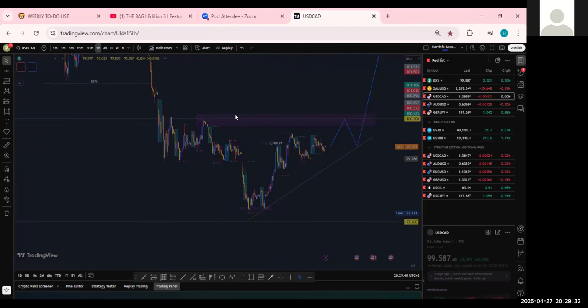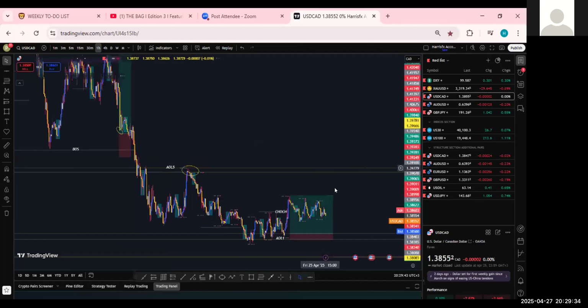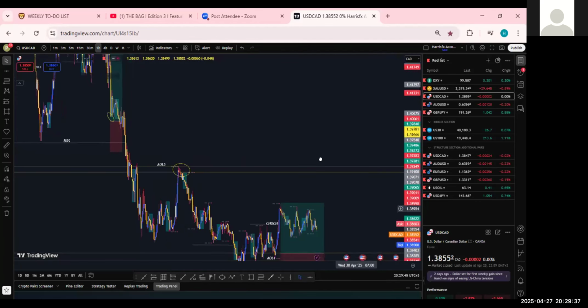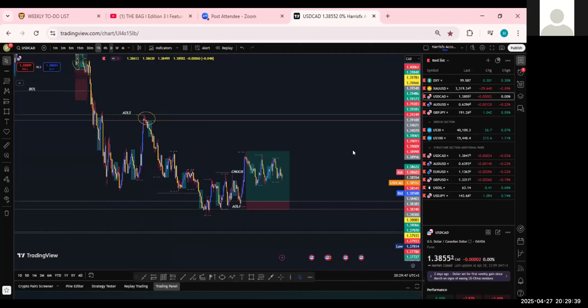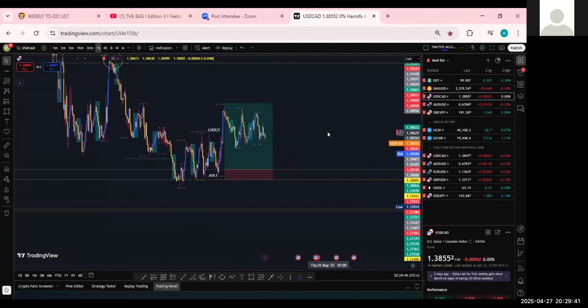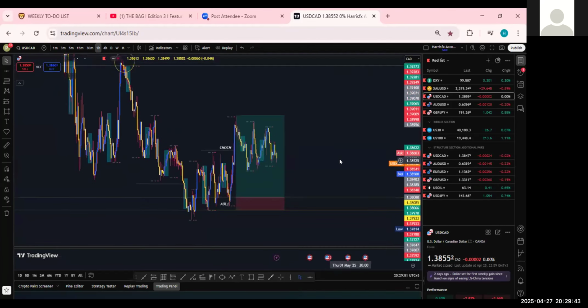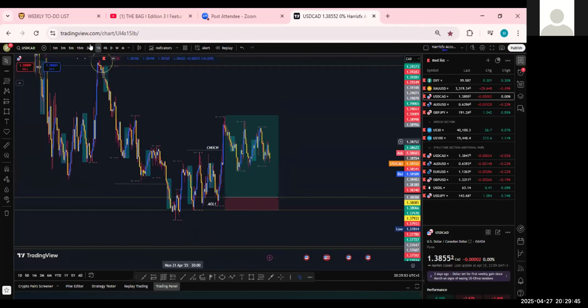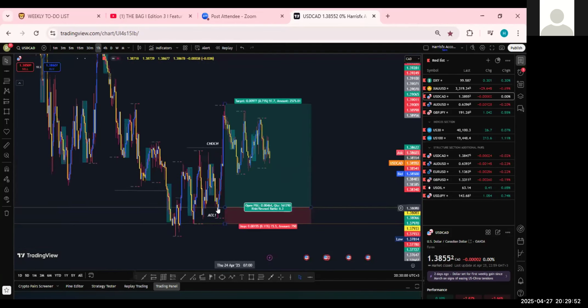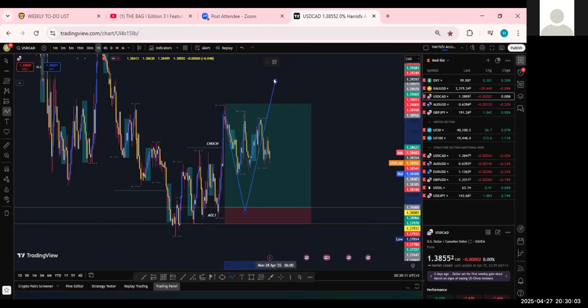Now on my pairs, I'll start with the USD/CAD, then I comment on GJ, then I give it on to the next presenter. On USD/CAD, we had a shift of the market up here, a change of character here on the 1 hour time frame. I was looking for buys at this zone because we had a type 1 liquidity down there. Let me indicate. I was looking for these nice buys down here, targeting for price to come and tap this zone so that I can buy to the next imbalance up there.